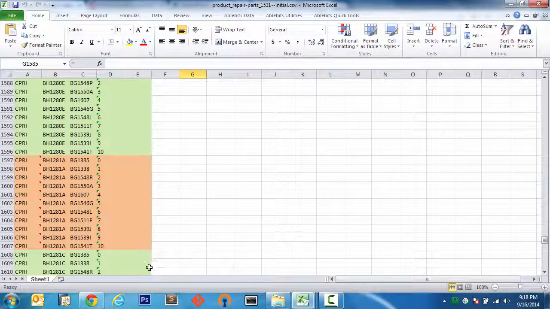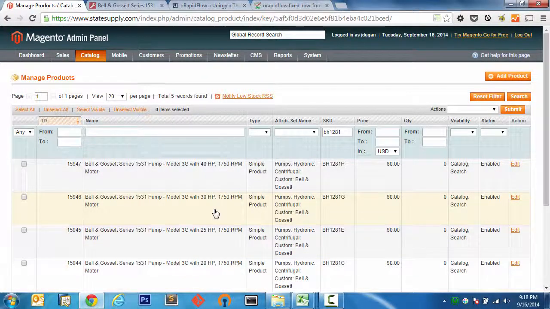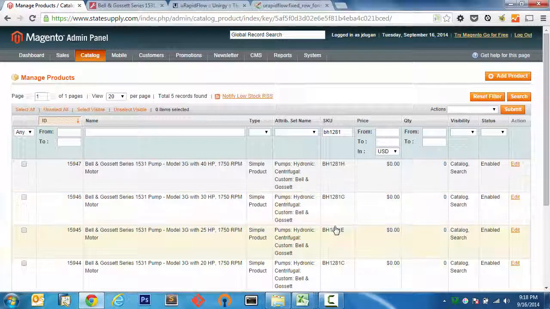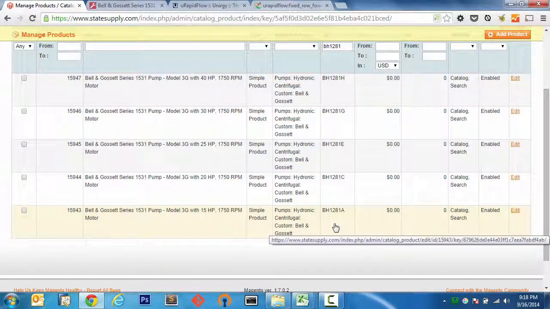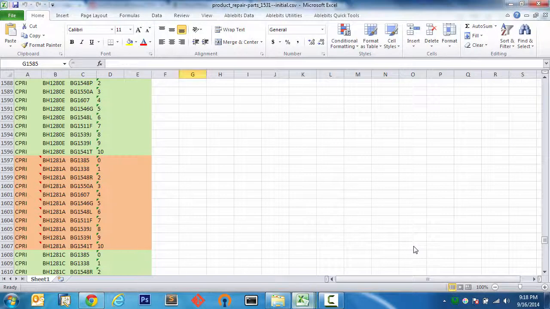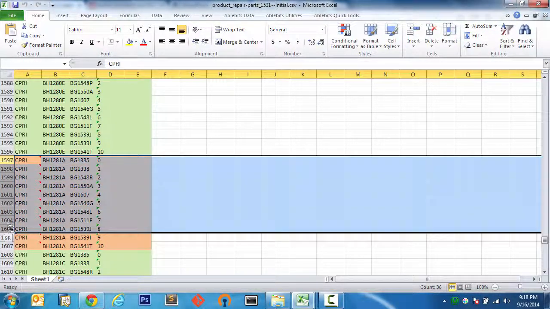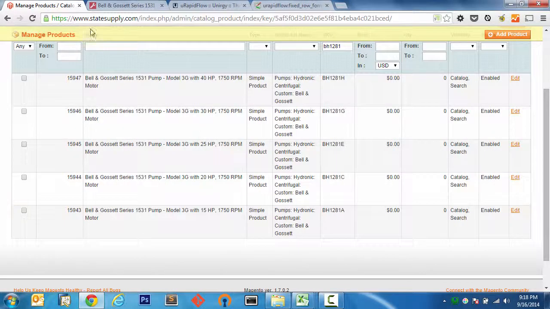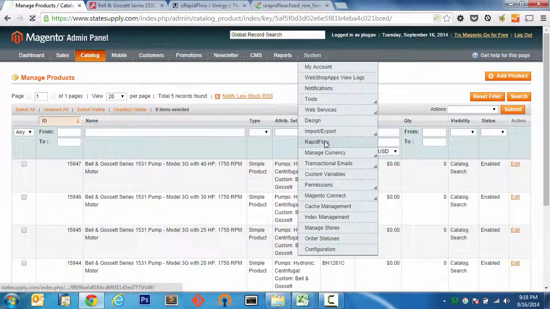All right, so by now the database indexes should be refreshed. And I refresh the cache, and I'm taking a look for that, what is it, BH1281A. And I can see that it does exist, so at this point I'm perplexed, but it's one single SKU out of thousands of rows on this import, a couple thousand rows on this import. 11 rows. And there were, to my recollection, 11 errors, if I recall.